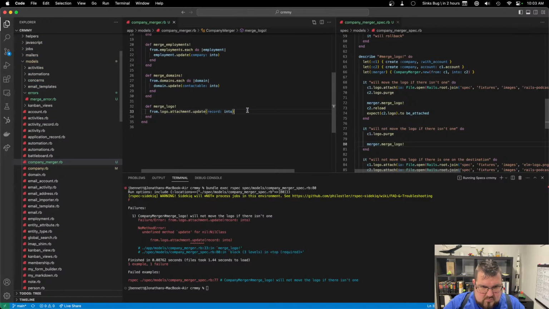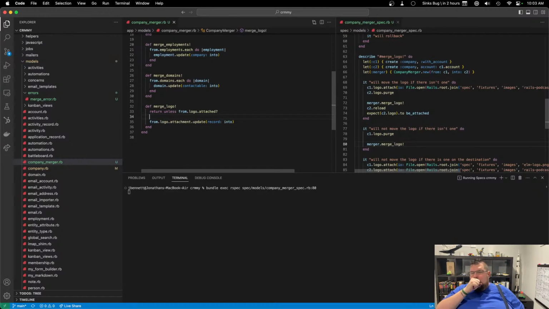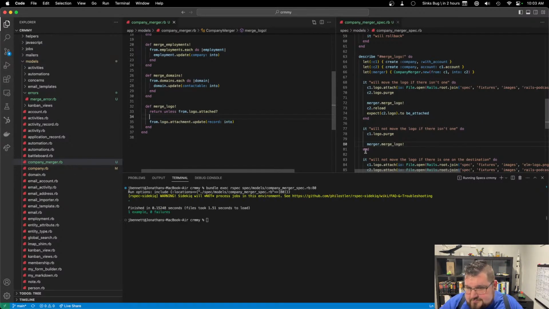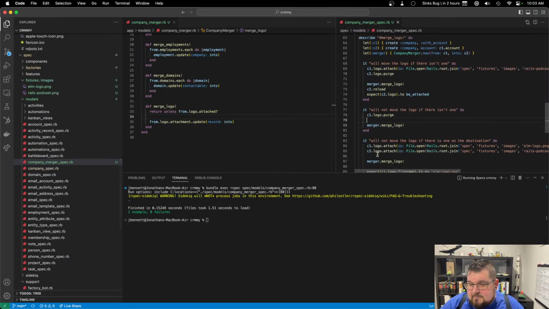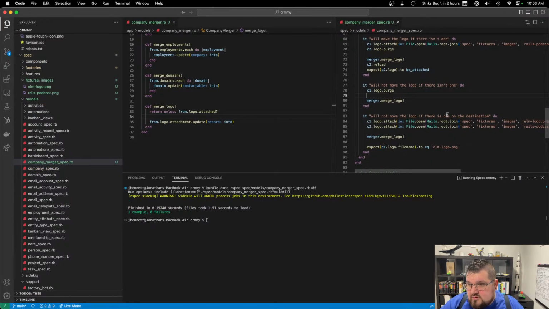Update for nil, right? So here we're just going to do a return if from.logo.attached. Great. And it will not move the logo if there is one on the destination.